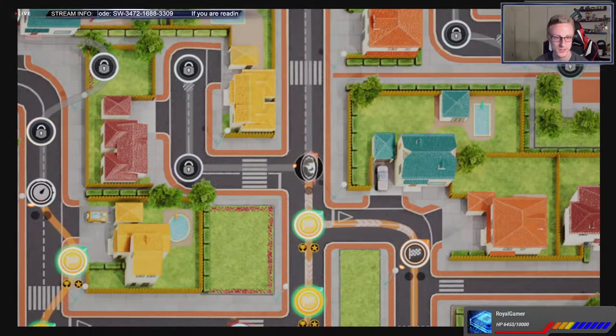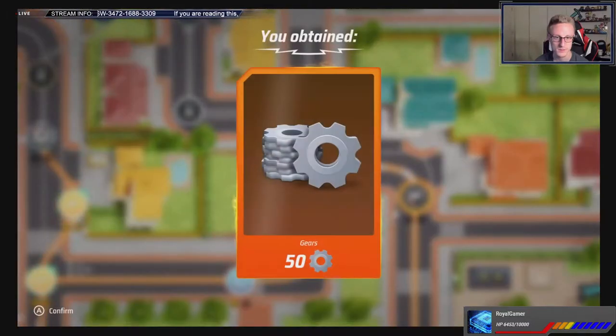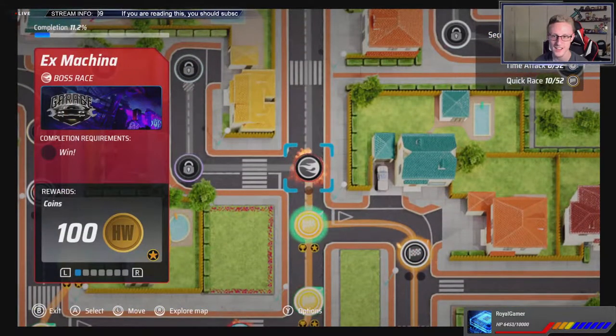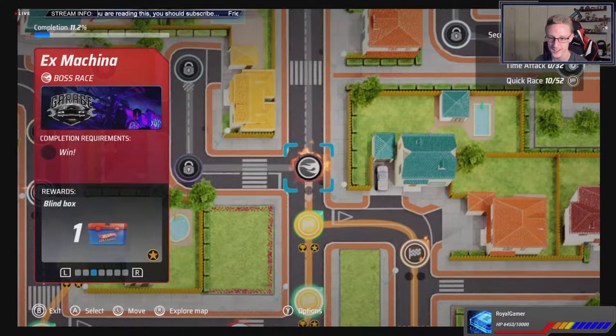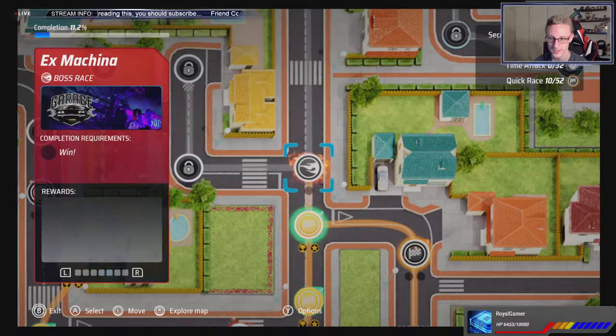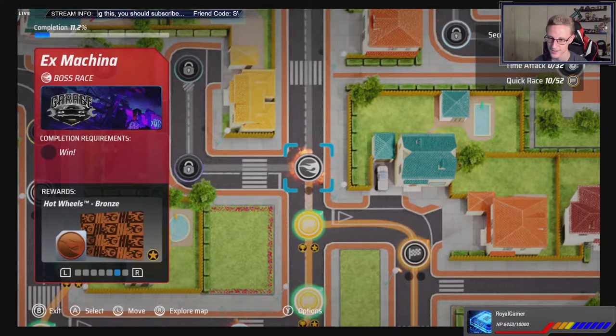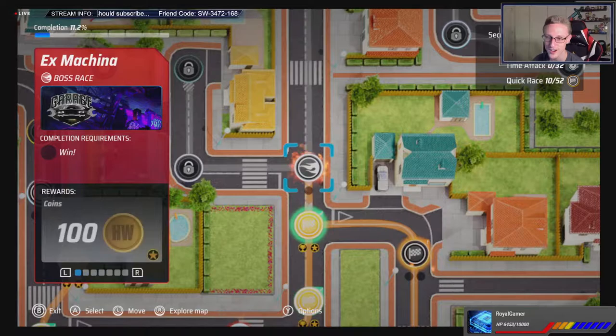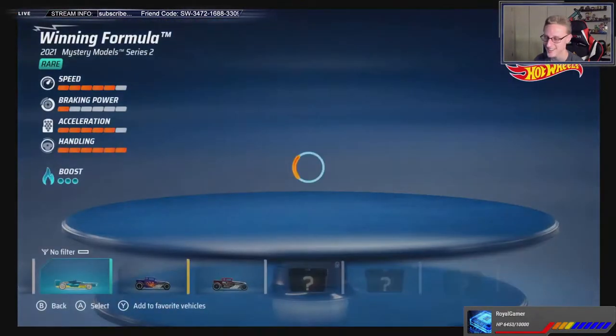Okay. Oh, what? That's a new one. First boss in the next challenge. It won't be easy, but you could do it. Ex Machina boss race. Win. You get 100 coins, 100 gears, a blind box, a trophy, a couple of other things, and a track piece. You get track pieces from winning this? Let's go.